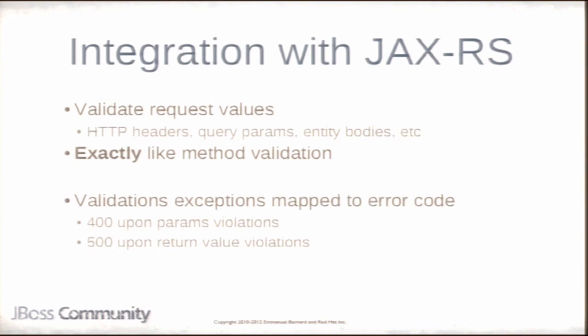If the parameter is incorrect, that's the user's fault. So that's an HTTP 400 something error code, right? Whereas if the return value is supposed to be valid but it's not, that's kind of a server fault, where we expected to get something correct, but some developer has been somewhat lazy and didn't write the unit test he should have, right? So we raise an HTTP 500 error code and give that back to the user. And the body of the HTTP response actually contains the information about the violations.